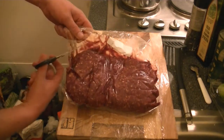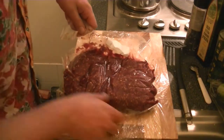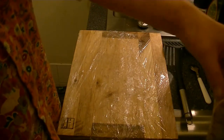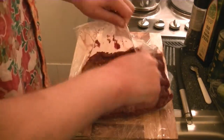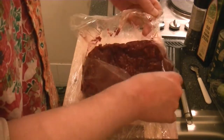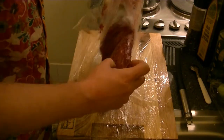Then get your kangaroo mince out of the packaging. So this is 1 kilo of kangaroo meat, and because we have 8 burger buns, I will make 8 patties.